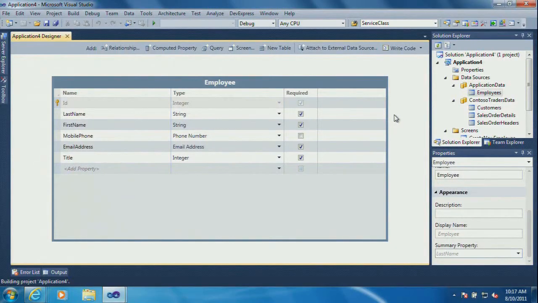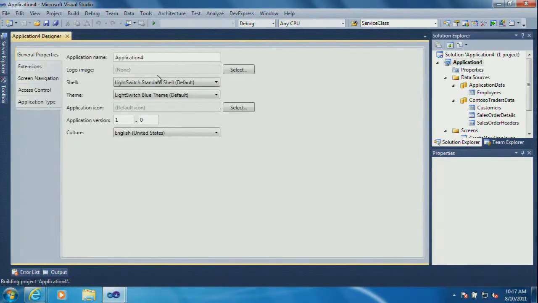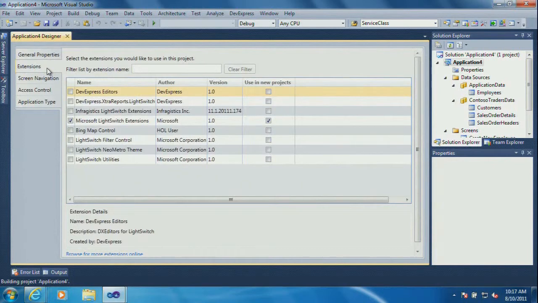Yep. One of the things that we can do, I mentioned the extension thing, right? The fact that we can, as professional developers, go in and really extend this experience, make it look different, or add capabilities to it. If I go to the properties of my application, you'll see I have this tab for extensions, and I've got a number of them installed. Some of our component partners that folks are probably familiar with, I've been playing with a few of those. They've got some things specifically available for LightSwitch, or you could use their existing stuff as well and incorporate it in.